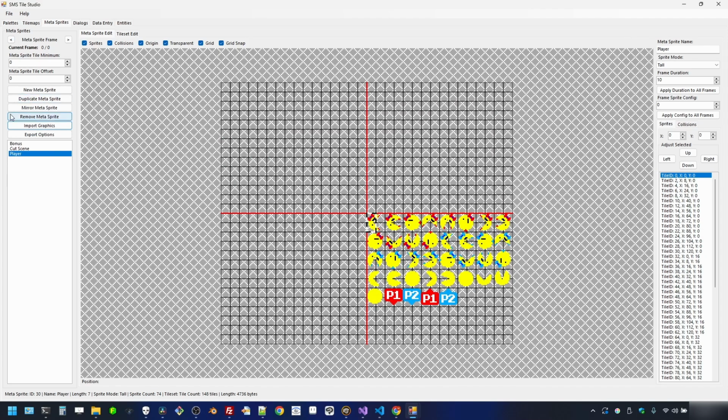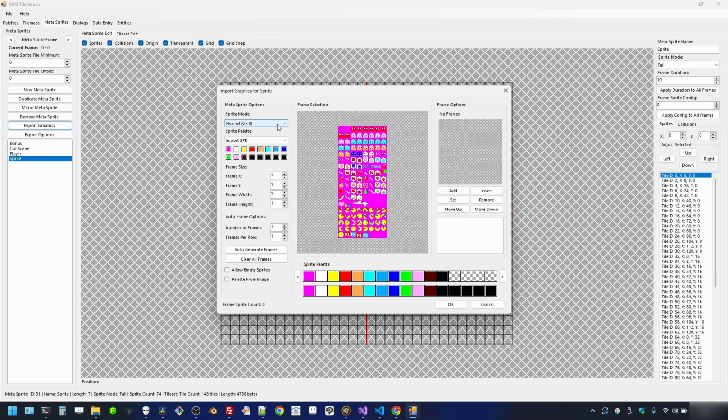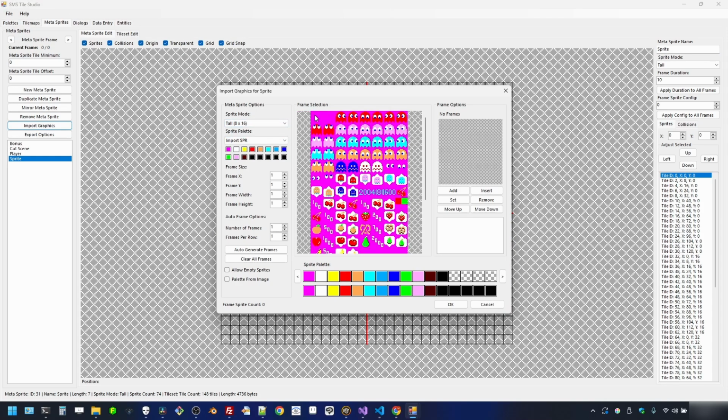And then the final one we need to do here, and I'm going to duplicate, is the biggest one. I'm just going to put sprite down. And we're going to go again into tall mode. And I'm going to grab from the very top and then get it right about here. Actually, I don't need to include these ones if I want to, but I'll just put them as a default, because these will actually be replaced. I have two bonuses come into the stage: when the player eats 70 pellets and when the player eats 170 pellets.